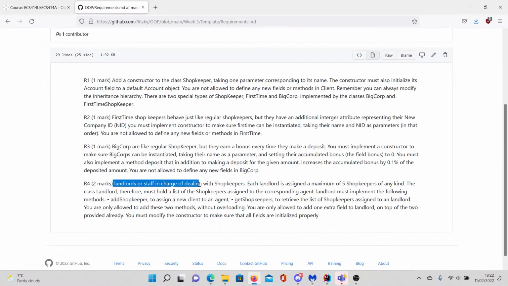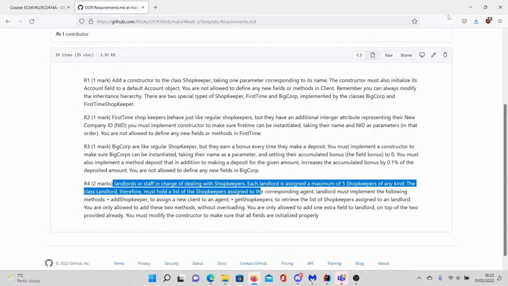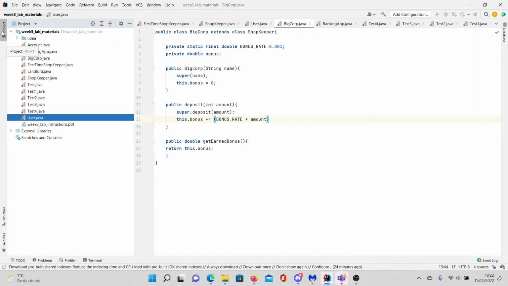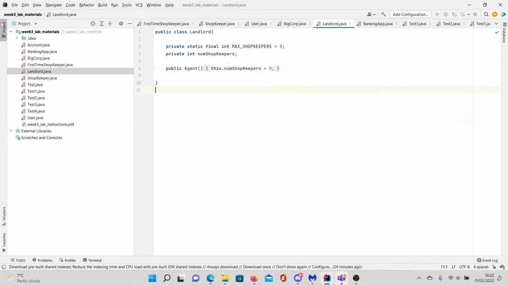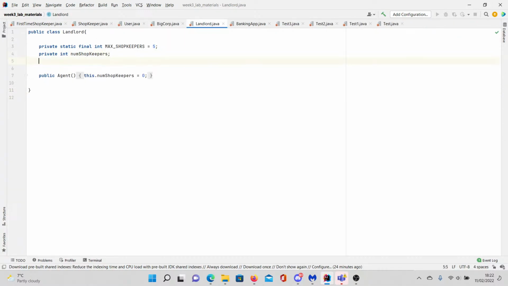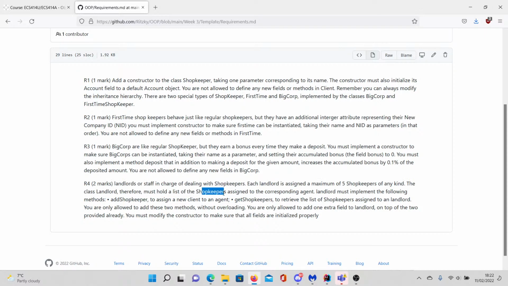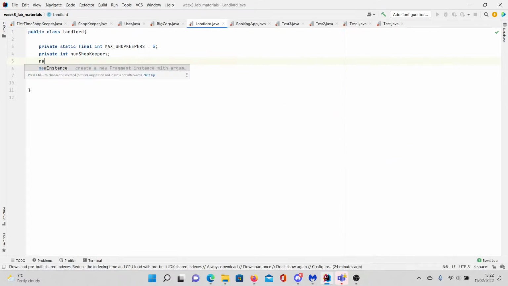Next one is landlords and staff get 5 shopkeepers. So if we just go to landlord, is landlord not open? Okay, so if we go to landlord, they can only get 5 shopkeepers. And we want a list of shopkeepers. Actually, we don't even need to write new.